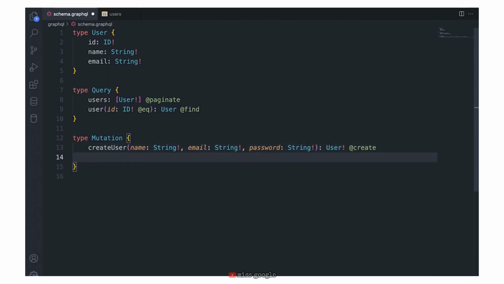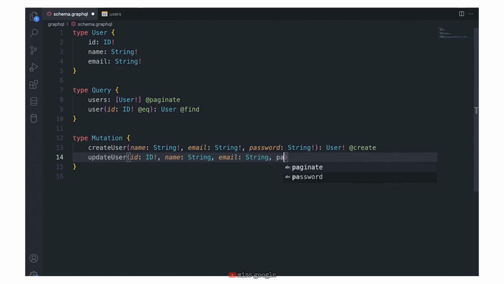We first define the name of the mutation, which in this case we will call updateUser, and then the fields. So we want to require an ID, and we want to expose the fields name and email to be updatable.